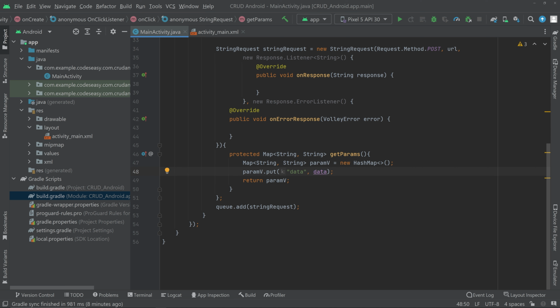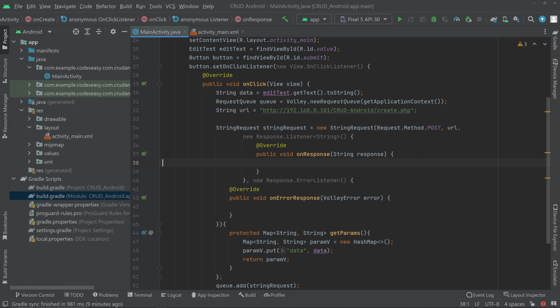Okay, you can pass many, like simply duplicate this. If you want to pass the ID, you can pass it like ID and pass the ID value. Okay, like this. So you can keep on adding the fields like that. Okay, now we are passing only one.